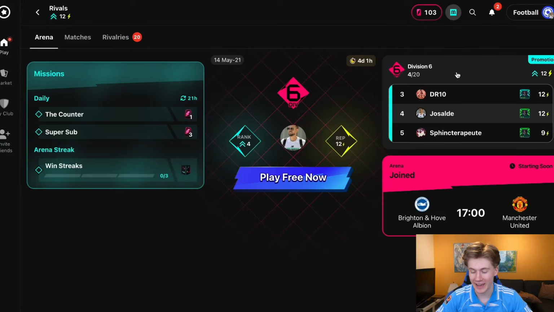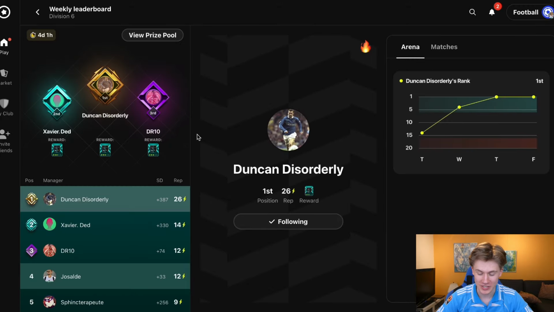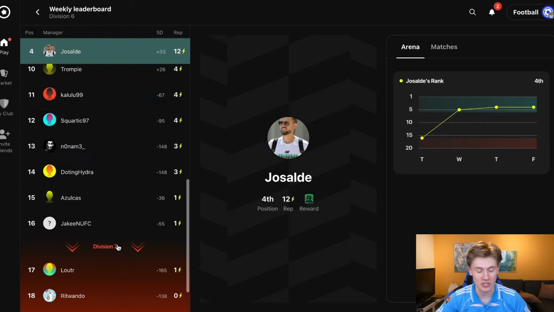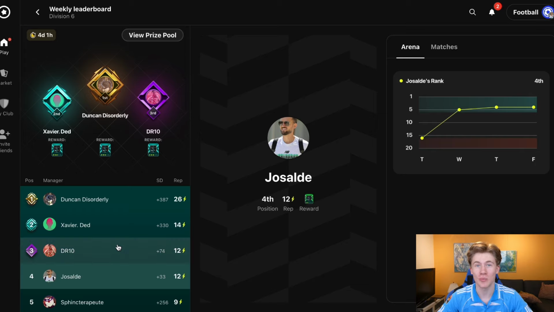Sorare Rivals 2.0 has been out for some days, and I've had so much fun playing it, and I've learned a lot. I started off very bad. I will show it very soon, and I actually can show it now. If you go to Divisions, and if you go to me, I'm currently in a promotion race, but I started off with 16th place, being in the relegation zone, but I've learned a lot from the new Sorare Rivals.